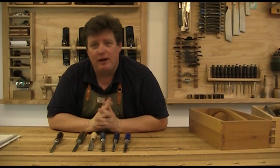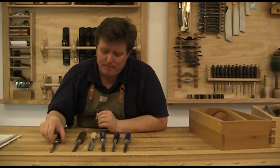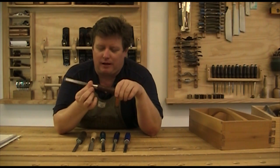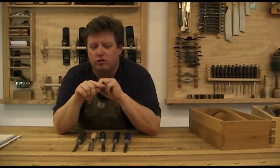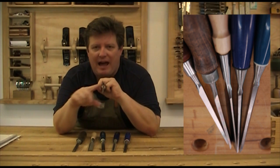Now, I will say this. Whenever we relocated to Austin, I bought myself one little luxury tool to kind of celebrate the move. I bought me basically a Bugatti of the chisel world. Highly, I'm not going to say overpriced, but very, very expensive. I love this chisel, and I want you to look at the side bolster on the side. There is none. There is no flat on the side at all. It is almost an edge unto itself.